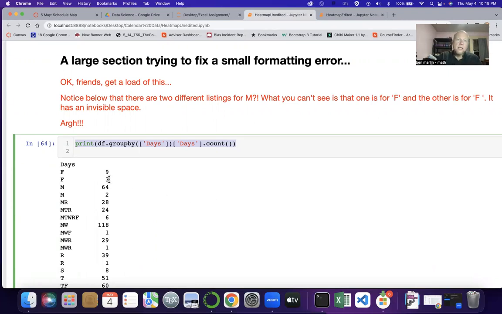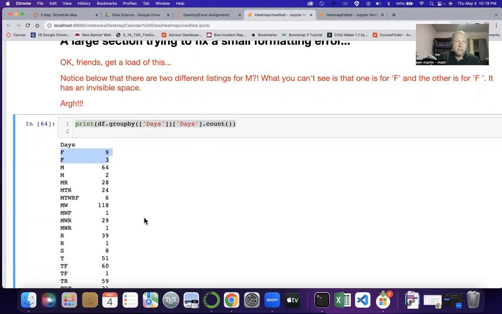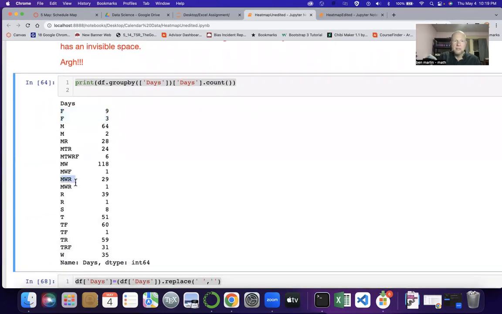And this is immediately a headache because there were 9 classes that met on Friday, and there were 3 classes that met on Friday, and they were somehow distinct. That doesn't make any sense. Likewise, when you come down here, 29 Monday, Wednesday, Thursdays, and 1 Monday, Wednesday, Thursday.